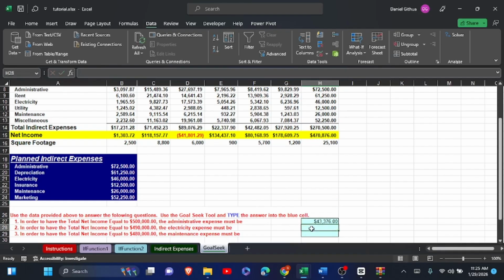The next one is we are setting this value to 490,000 by changing the electricity expense.